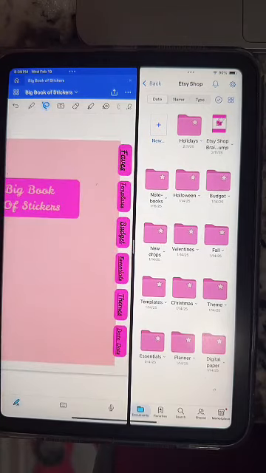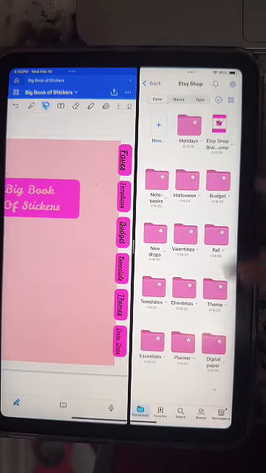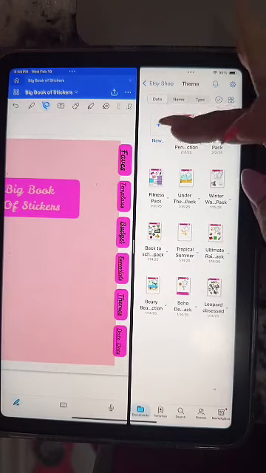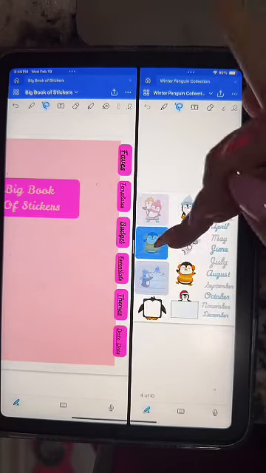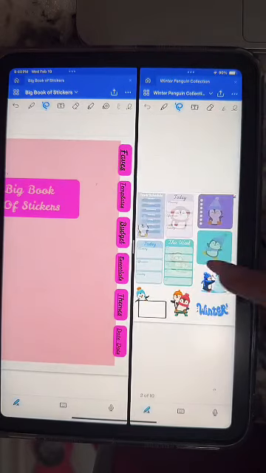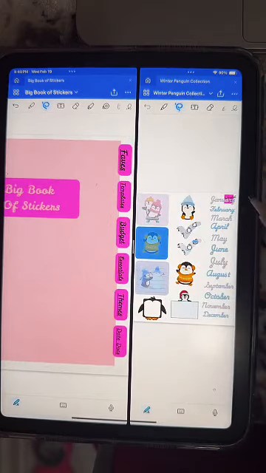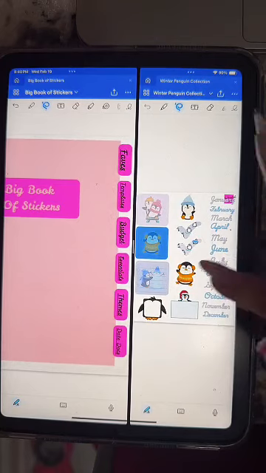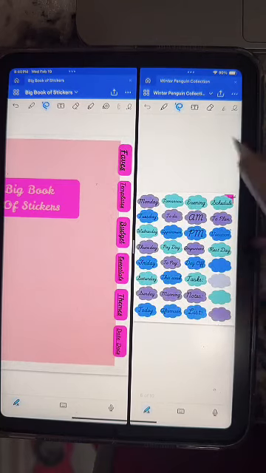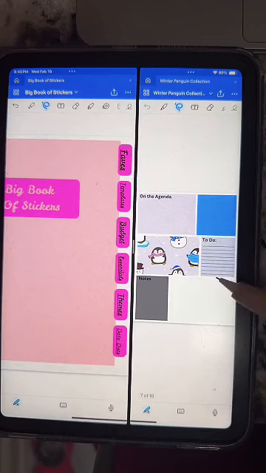Now, this is gonna be a preference thing. You can take certain packs and divide them up. What do I mean by that? Let's go to one of my theme ones. Let's pick the penguin, for example. When you look at this sticker book, it comes with all kinds of different stickers, widgets, sticky notes. It comes with some budget stuff. There's some labels on here. It has more labels, and then you have date dots on there, and then you also get digital paper.